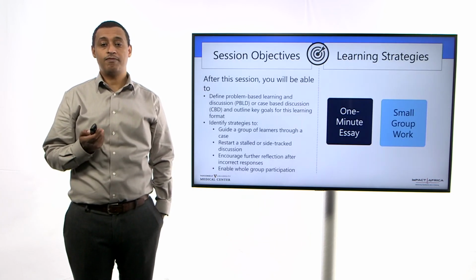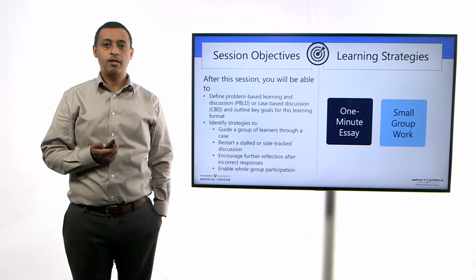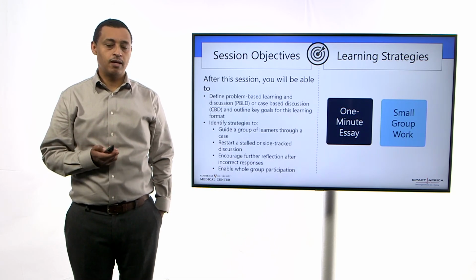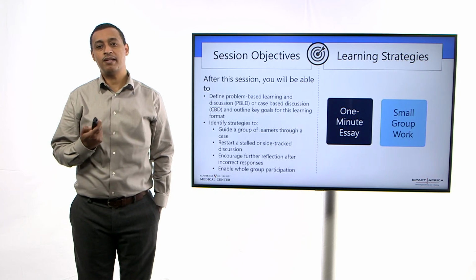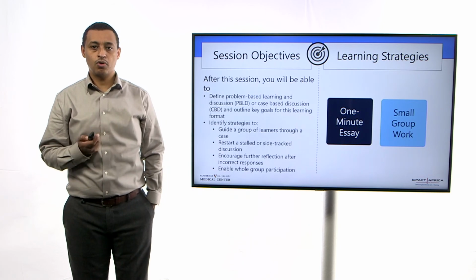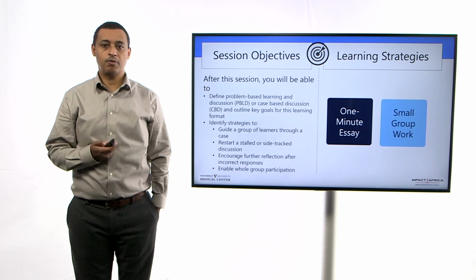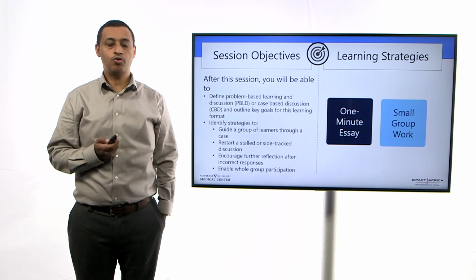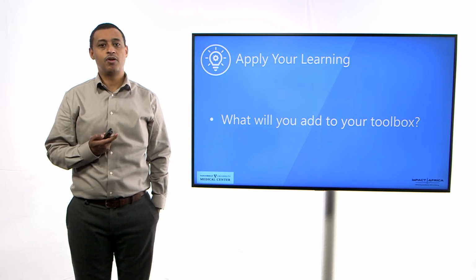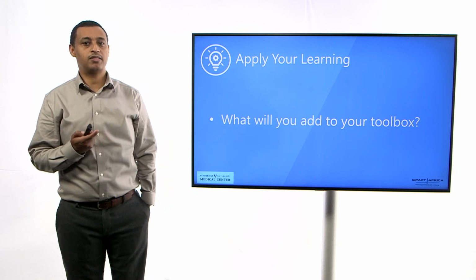So it is my hope that after watching these two sessions, you'll be able to define problem-based learning and discussion, and outline key goals for this learning format. In addition, I hope you have identified some strategies to guide a group of learners through a case, restarting stalled or sidetracked discussions, encouraging further reflection after incorrect responses, and enabling whole group participation. Okay, it's time to take a moment and ask yourself, what will I add to my toolbox after learning about problem-based discussion strategies?